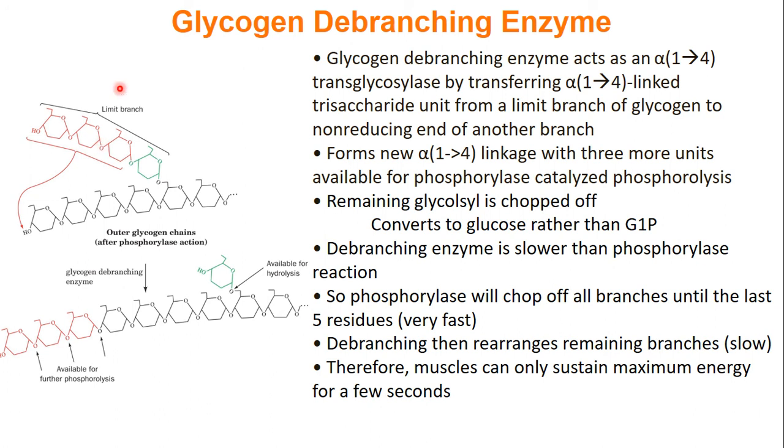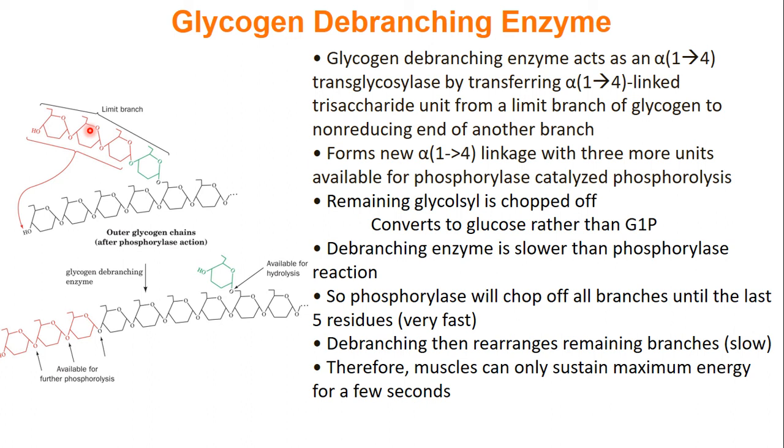And we have another enzyme called glycogen debranching enzyme. What glycogen debranching enzyme is going to do is it's going to take these 3 glucoses and break them off from our branch and add them to another chain. Now this chain is long enough that we can start chopping these glucoses off with our first enzyme that we just talked about. However, we have one glucose that we cannot touch, even with our debranching enzyme. This is lost via hydrolysis and converted to glucose rather than glucose 1-phosphate.